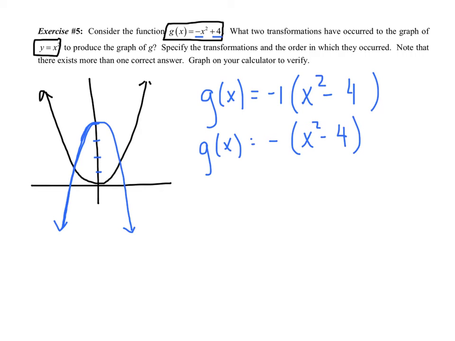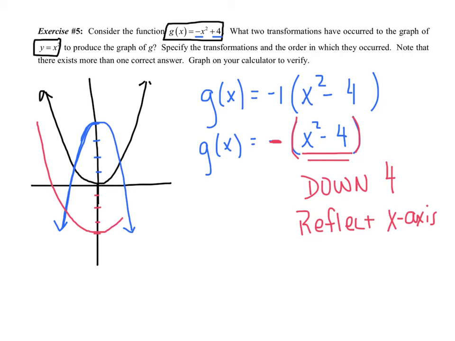I was going to divide each of these terms by negative 1, which gave me positive x squared minus 4. And of course, that 1 is really optional. I could just say negative quantity x squared minus 4. And right now, if you just focused on this portion right here, if you only saw x squared minus 4, you would say the parabola got shifted down 4 units. So I'll make a little note to myself. Down 4 units. And then, anytime we're negating the entire equation like that, we are doing a reflection across the x-axis. And I think you could confirm that here on this particular graph right here. If the first thing I did is took the black graph and moved it down 4 units, it would start to look like this. And then, if I reflected that across the x-axis, I think it would land right on the blue graph. Of course, if we did it on the calculator, I think it would look real sharp and we'd be able to confirm that.